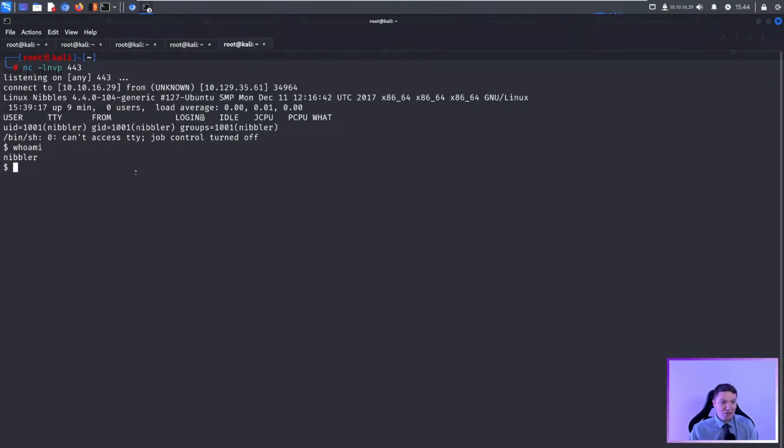Who am I? We are nibbler! I couldn't believe it said not found, but then it worked. Isn't that weird? So just because you got not found doesn't mean it doesn't work. I was like, it should be there. How is this not working?